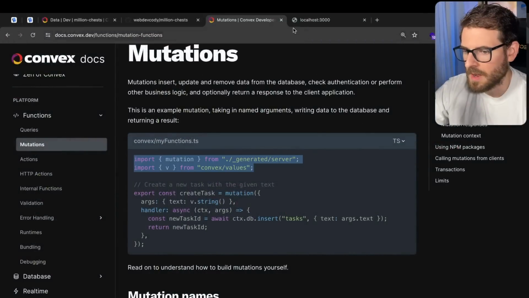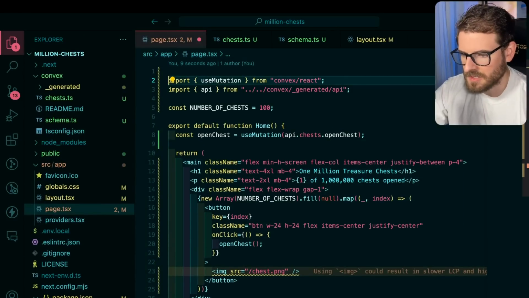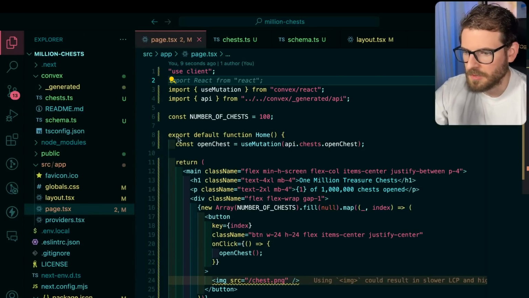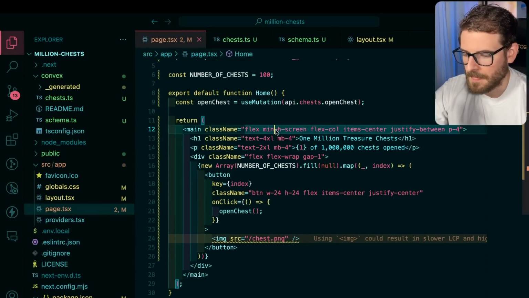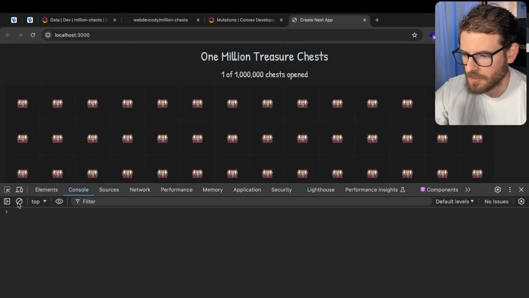If we go back to our UI, oh, we are getting an error. We have to add use client to the top of this. I'm just going to go ahead and keep this simple and convert this whole thing to a client component boundary. And now when we click on these, let's go to our console down here. I want to show you something very cool. If I click on this, notice that it prints out here.